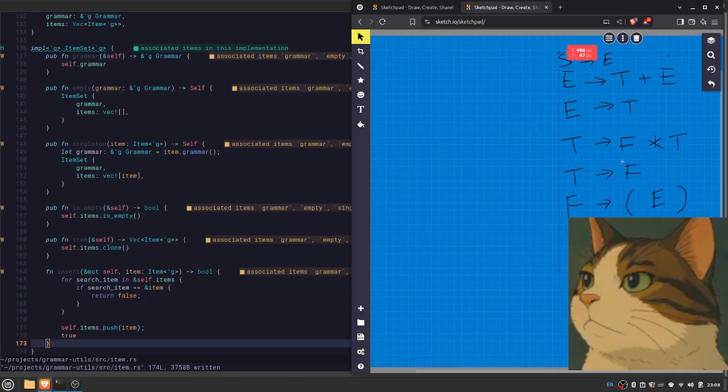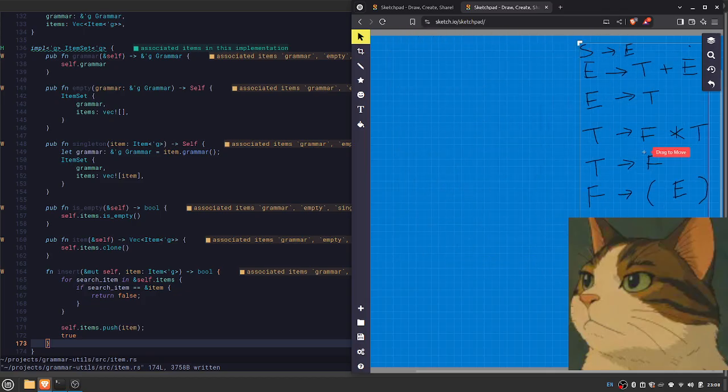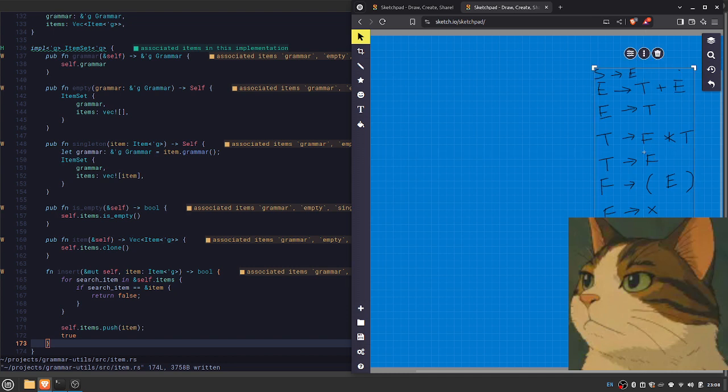The machine works based on the calculation of so-called item sets. And the first item set that we're going to always work with is based on the first rule and the 0th item there. So we're going to take the position marker and put it before the first element inside of the right hand side, in front of all of the symbols on the right hand side.